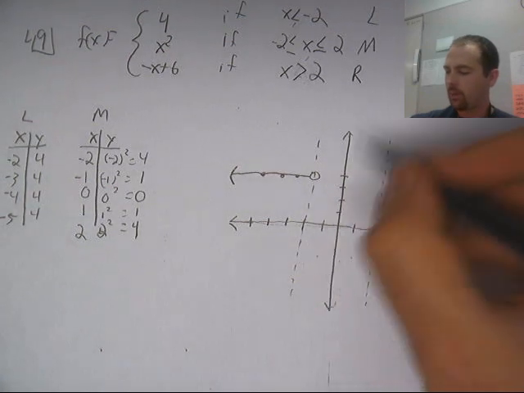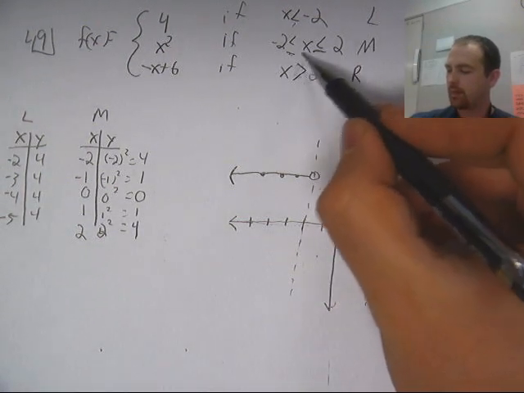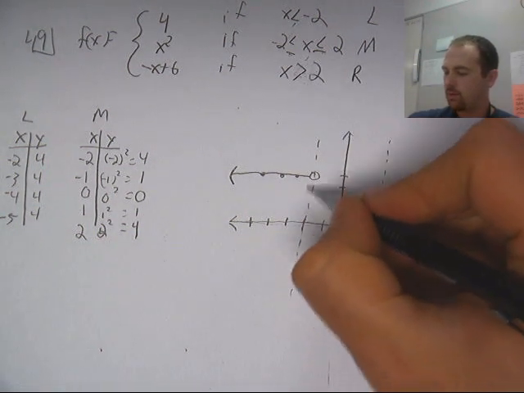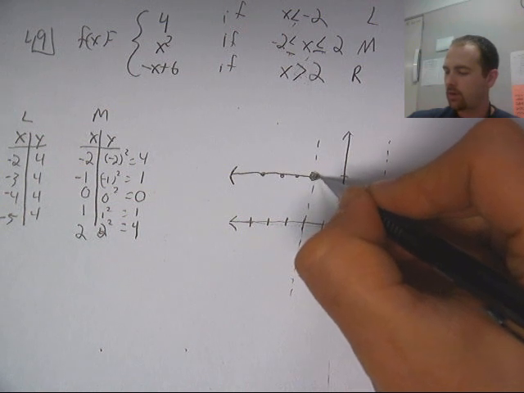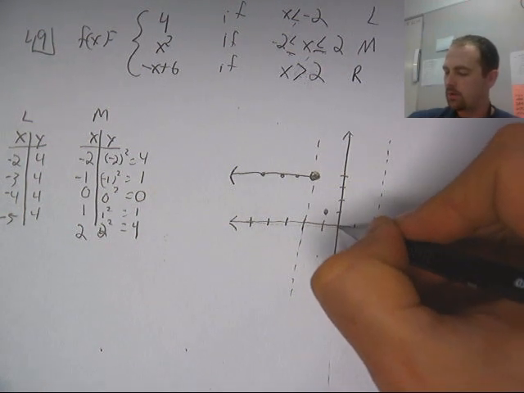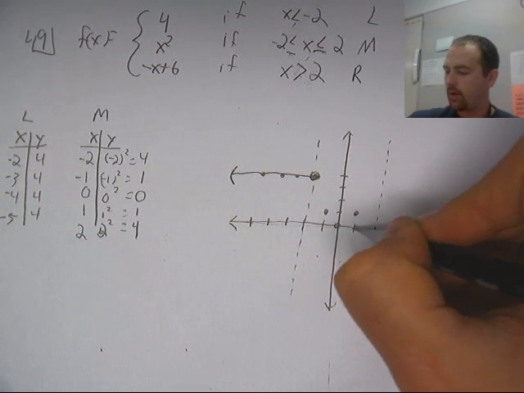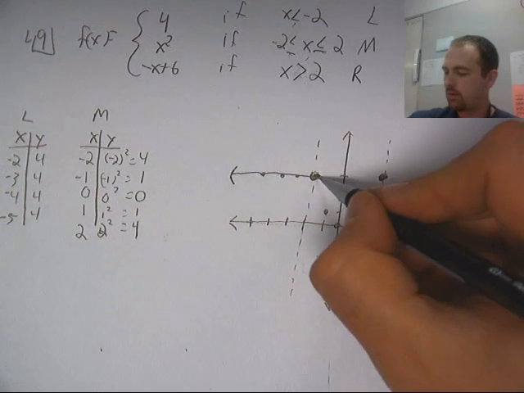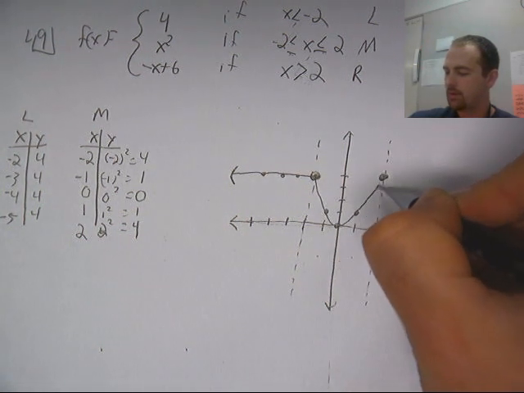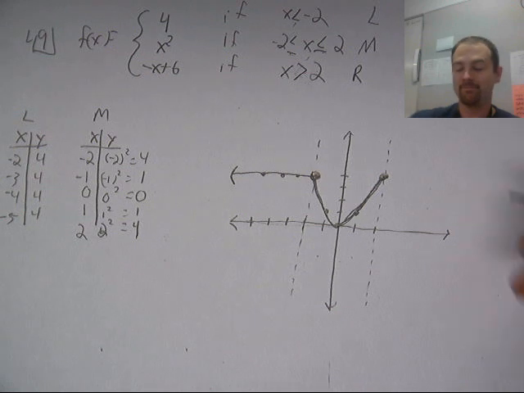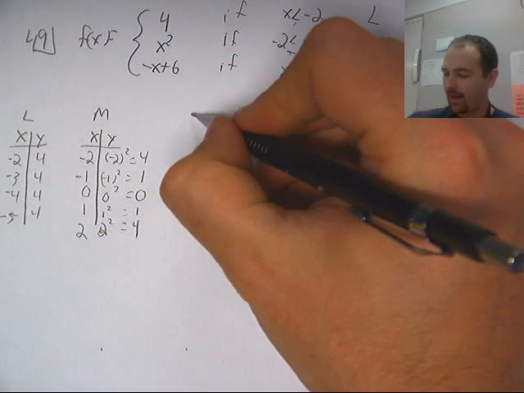Plot those points. In this case, on both boundary lines, we're going to do a closed circle. So we're going to go to -2, 4. Now that circle was originally open, but since these two coincided, it's going to go ahead and fill that hole. Then we've got the points 1, 1, 0, 0, 1, 1, and then 2, 4. And just like we did back in first grade, let's connect those dots and make us a nice, pretty parabola there. Okay, not so pretty.